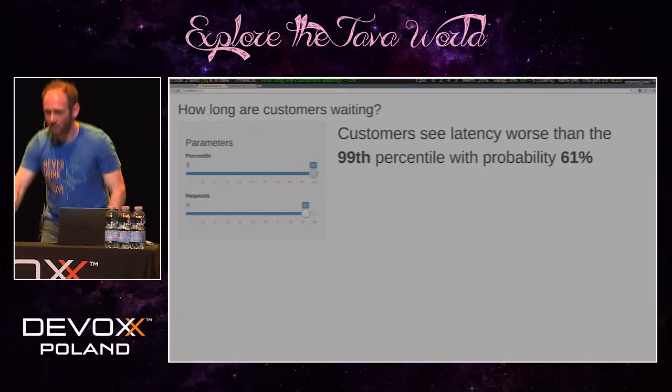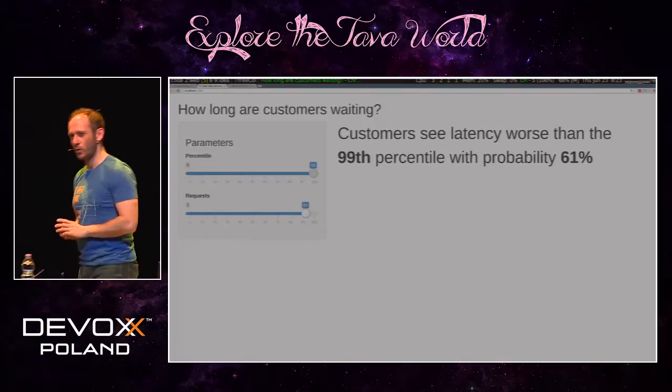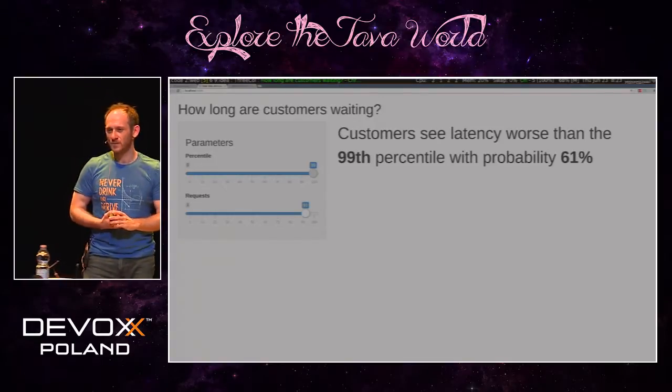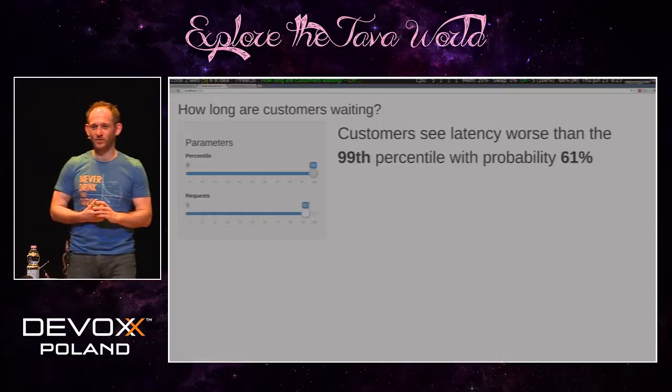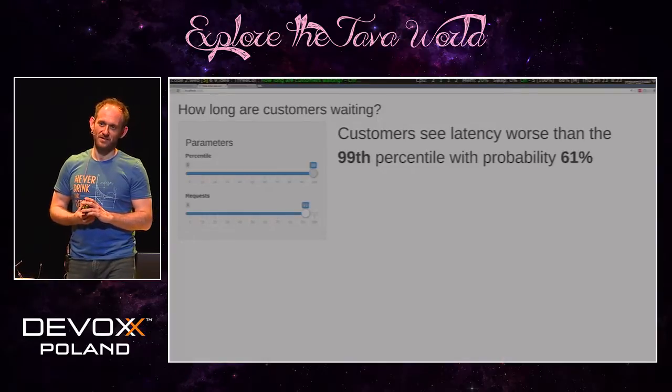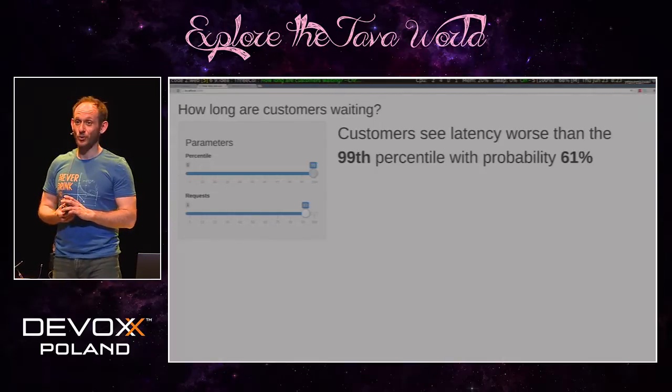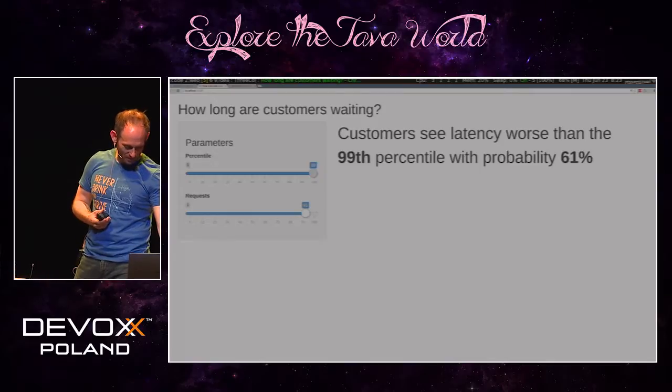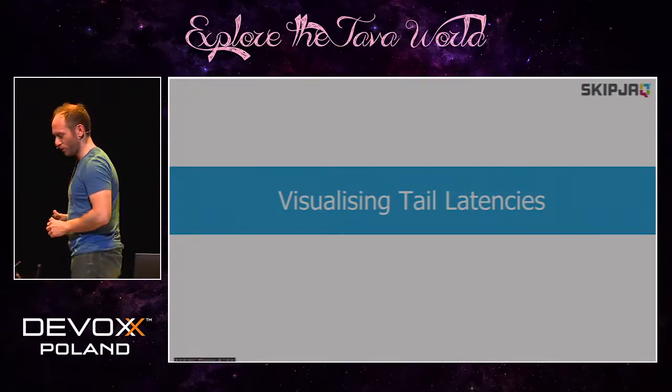93 requests, so that's what? 2.5-page requests to Amazon.com. So in 2.5-page requests to Amazon.com, I'm going to see something worse than their 95th percentile. So you can't ignore your tail latency. You can't ignore your maximum latency. People are going to see that quite frequently.